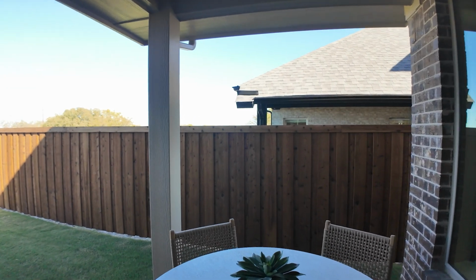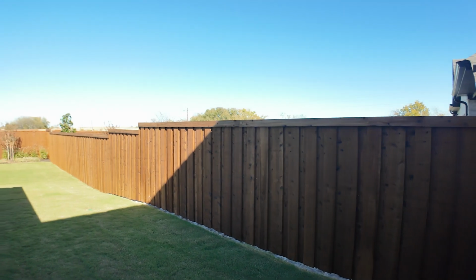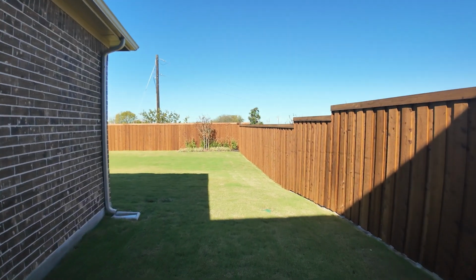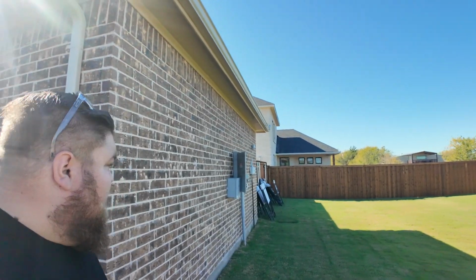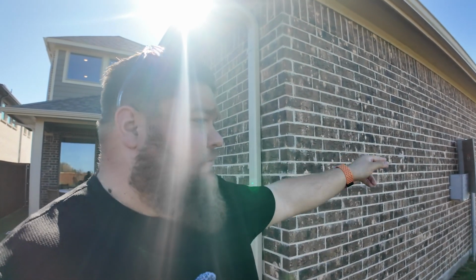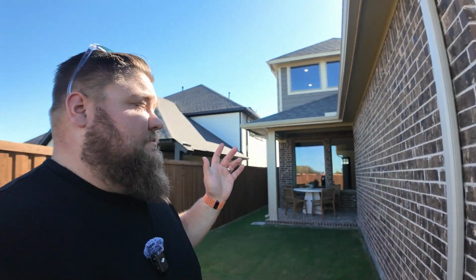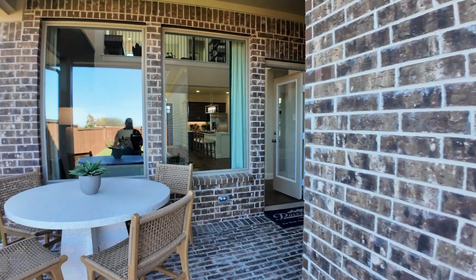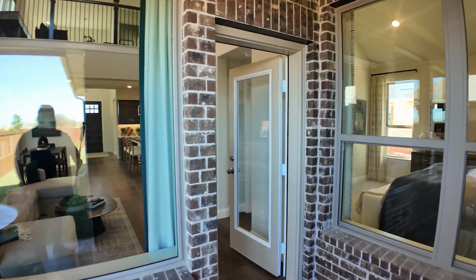All right, backyard. So this lot is probably not indicative of the actual lot, because this is a massive lot. You cannot look at this and think this is what a 40-foot lot is going to look like. This is more like a 60-foot lot. And remember, the garage is going to be this way, not that way on the normal parts of it, but they built it that way because it's their model home lot. So whoever gets to buy this home when they're done out here is going to get an awesome lot.